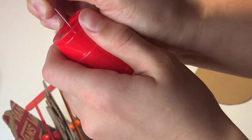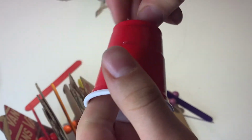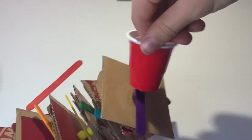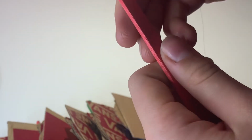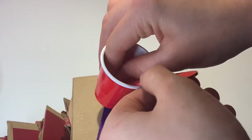You're going to poke a hole through the middle and take the string, put it through. This part is probably the hardest in my opinion, but once you have it through, you are going to take that stick where you had the hole around 1 inch from the top, slide it in, and then you're just going to make a nice knot right where the string and stick is. That is how you're going to close this end off. This is where the hardest part was.